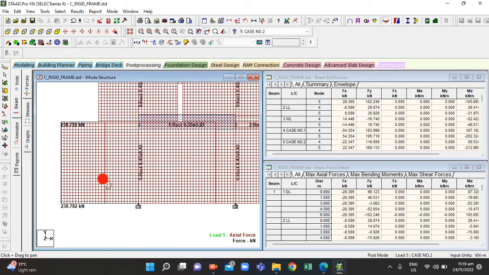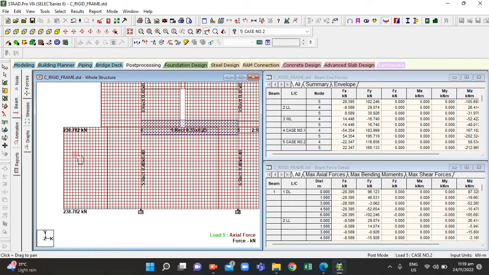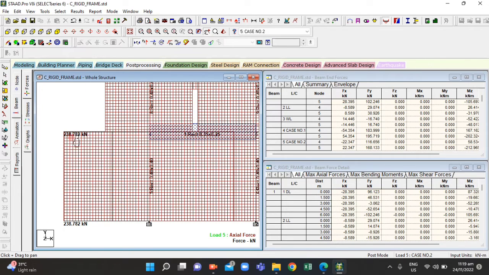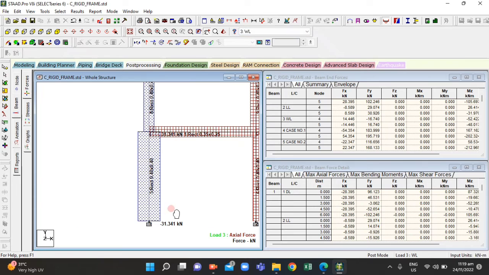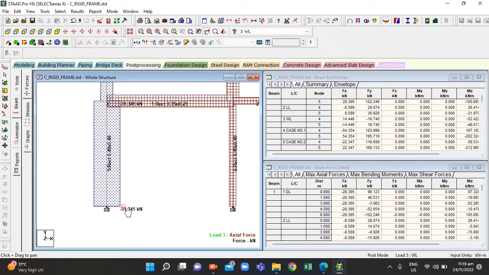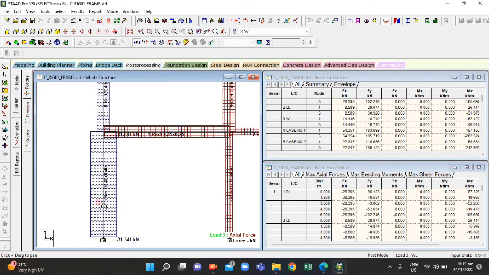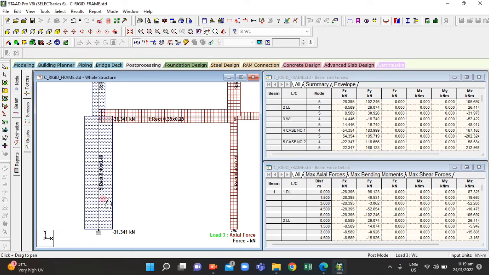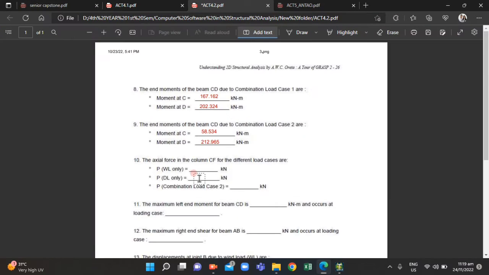That's a really good thing about this software. So for actual force due to the wind load only, that is negative 31.341. You can still identify the actual forces using the tables, but for my convenience, I want to identify them manually using the view values command. So we input the value according to the wind load only.